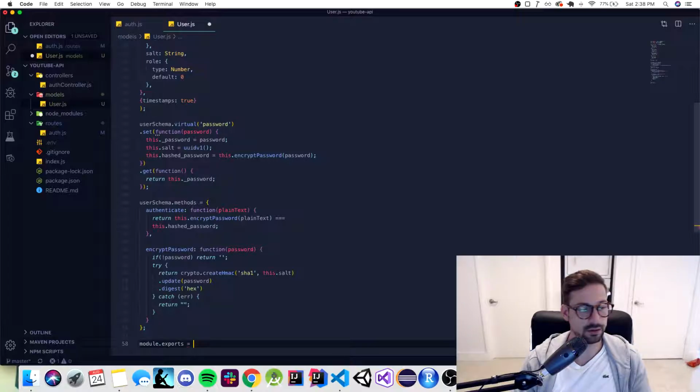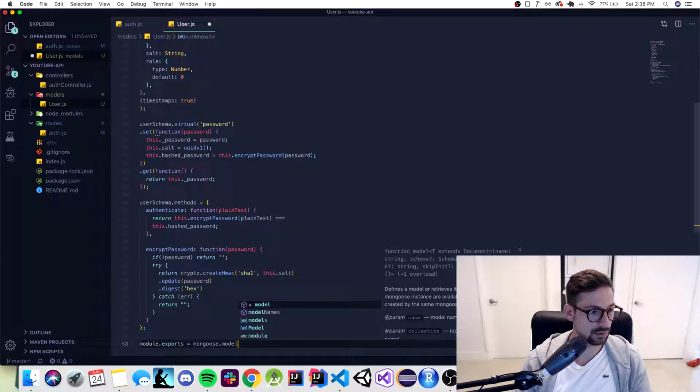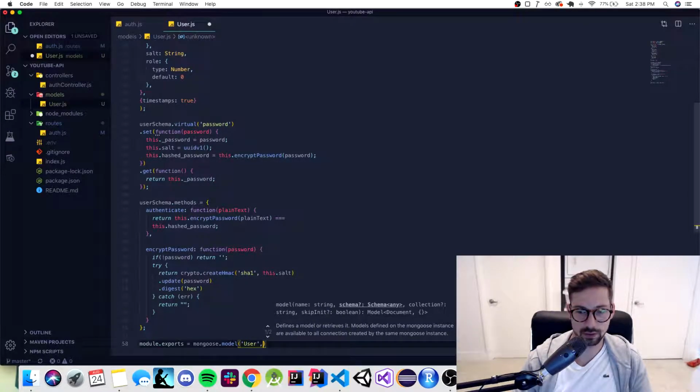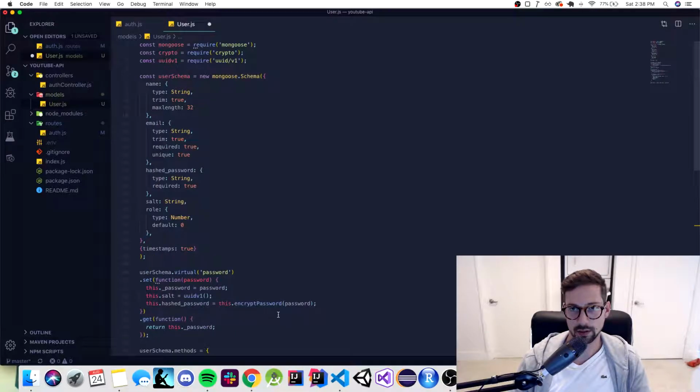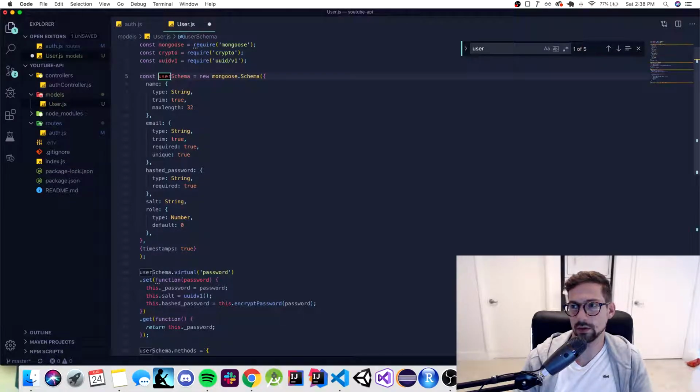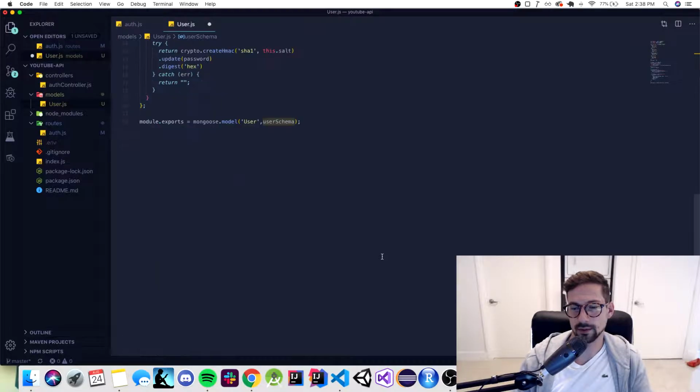And we're done creating the user model. So module.exports mongoose.model user, userSchema. Maybe I have a typo somewhere. So userSchema. No, okay, no typos. Good.